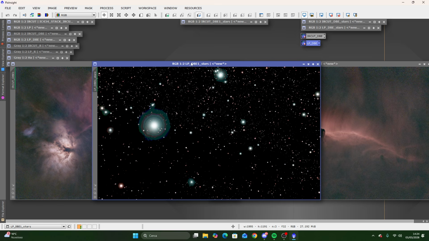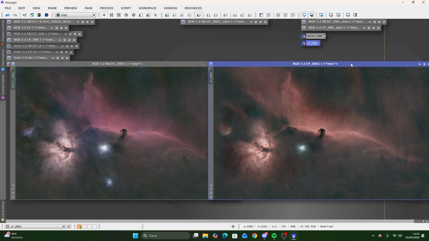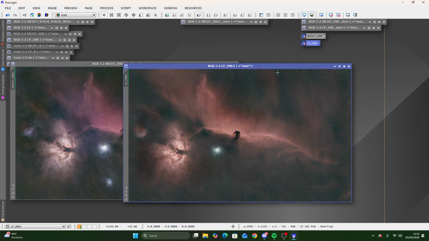You don't really want the LP stars because those stars are just blue and red, so you don't really need this image, so you can discard the LP stars.